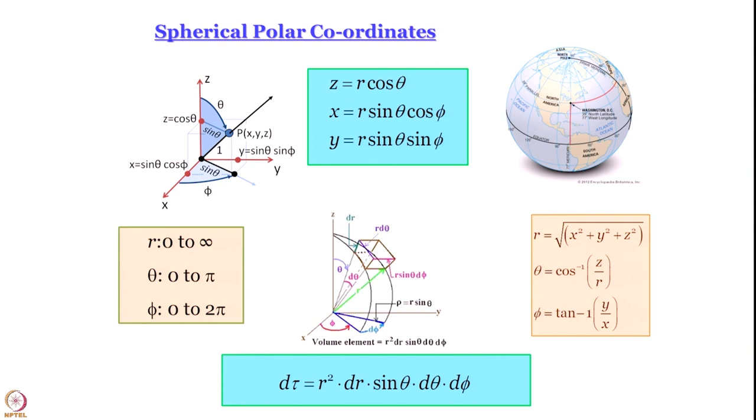Point number 2 is, it makes perfect sense to formulate this problem in terms of spherical polar coordinates, because as we said a little while ago, it is a central field problem. The electron is attracted to the nucleus, right? So, no matter where it is, if you draw an arrow, that is the direction in which the attraction is. Central field problem. And central field problems are best handled in terms of spherical polar coordinates. So, this is what we are going to use.